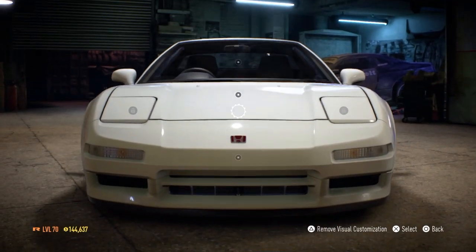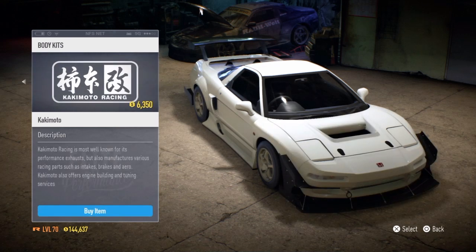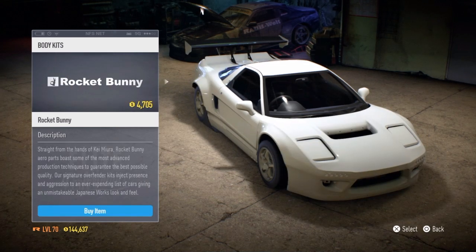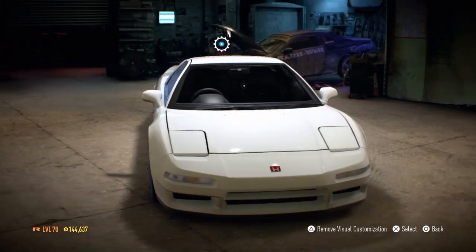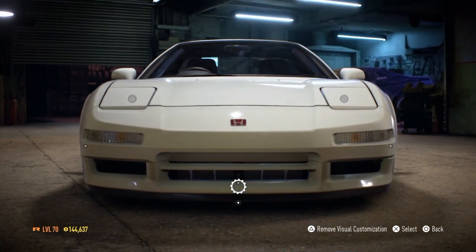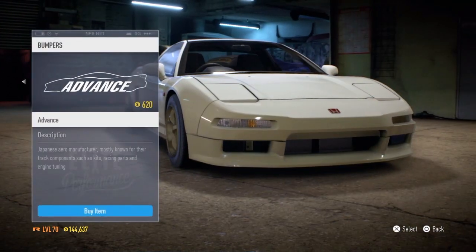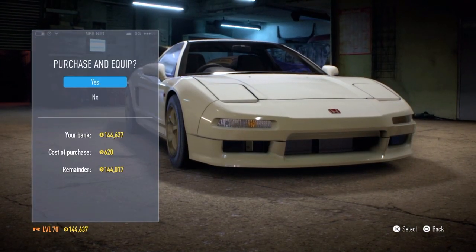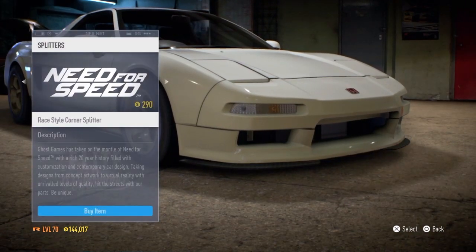Individual customizations. I won't put any of the body kits because I don't like them. Rocket Bunny looks kind of nice, but I just want to keep this clean look in front, you know. So let's see what we got. We're gonna put these advanced splitters.